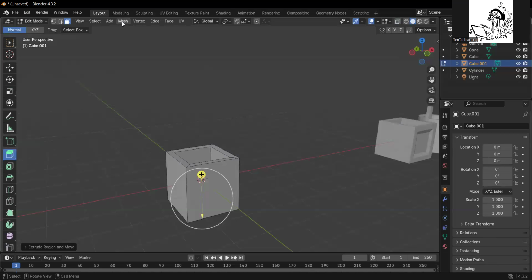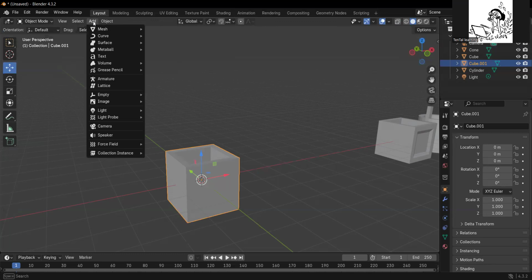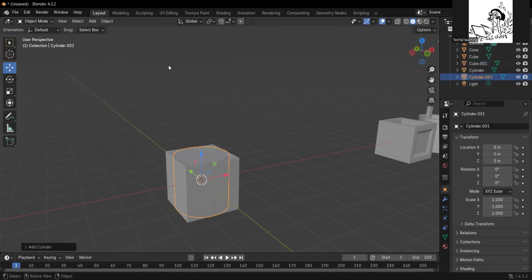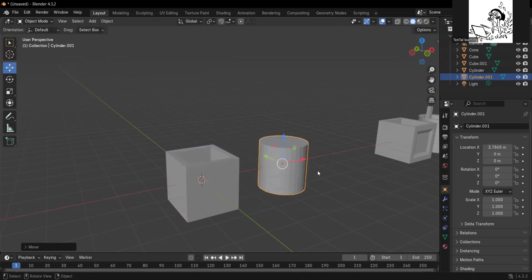Okay, the next thing we want to do is to bring a cylinder. Let's go to mesh, but be careful, we want to be in the object mode to bring a new object. So click object mode, add mesh, and then let's bring a cylinder. It will go to the 0, 0, 0, which is our origin. We can grab it and bring it to the right.